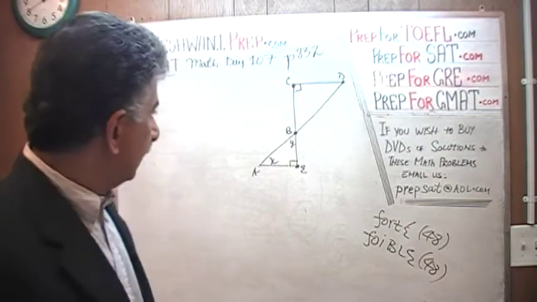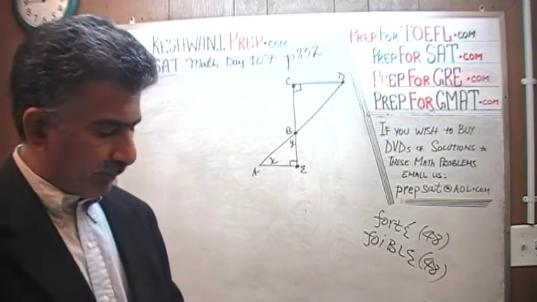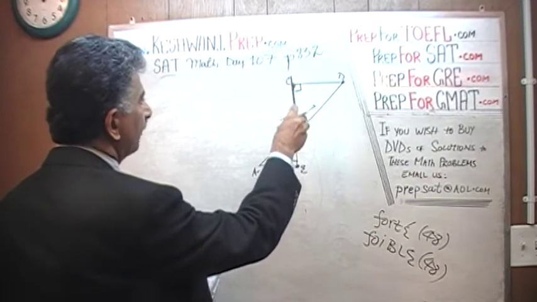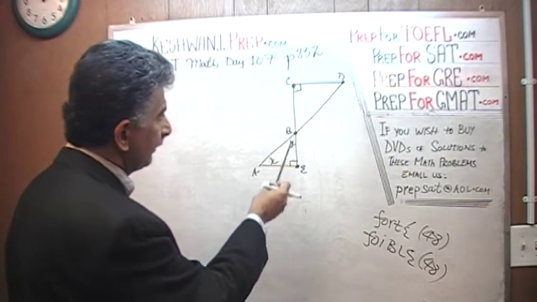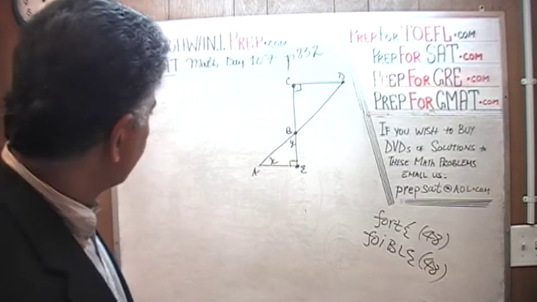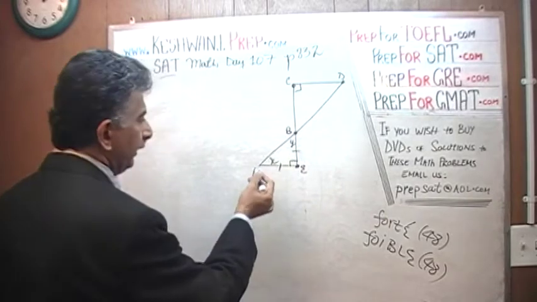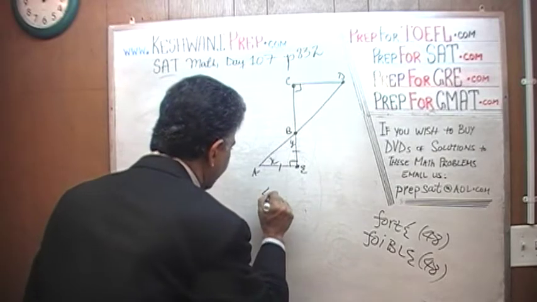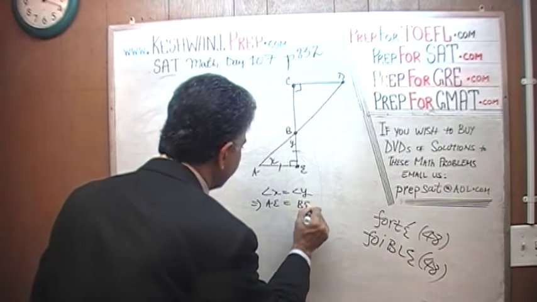You understand? Here's a picture that is given to us in number 7. We are told that AE and CD are perpendicular to CE. And how do we know they are perpendicular? Because they tell you here, this is a 90 degree and this is a 90 degree. That is given to us. If x equals y, well, that's useful information. If x equals y, then this side is equal to this side. In other words, triangle ABE is an isosceles triangle because angle x equals angle y, which implies that AE equals BE. That's very useful information.